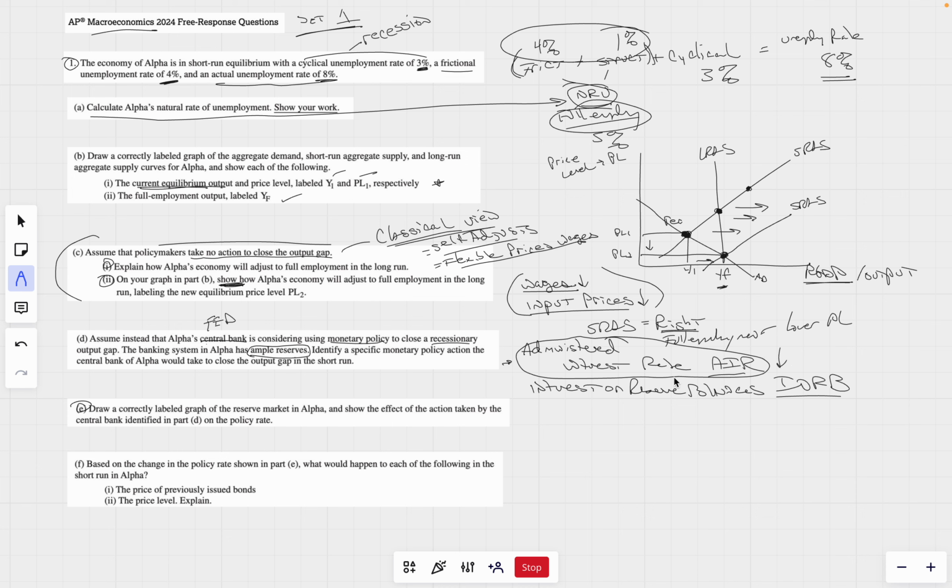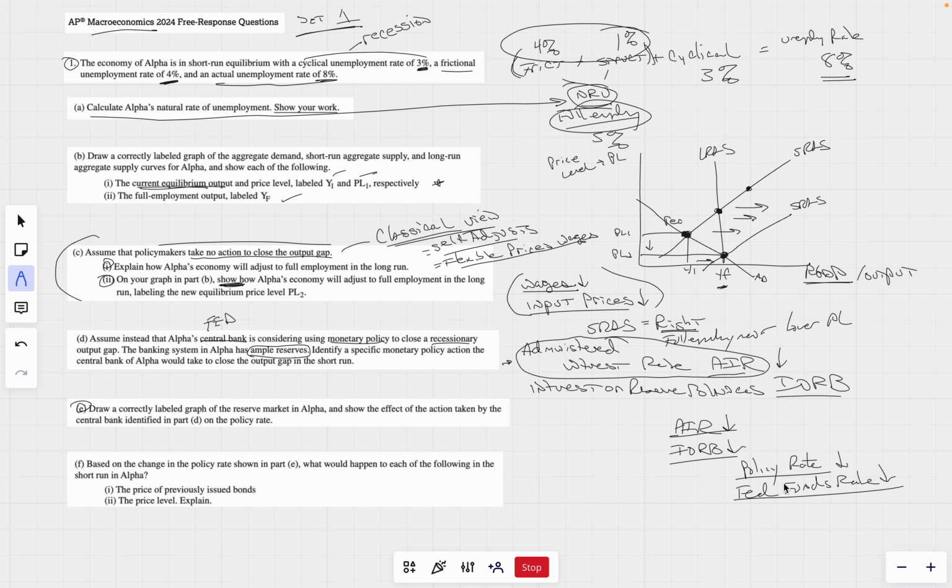And let's just bang through this a second, understanding what we need to know with ample reserves. The AIR is an interest rate, just like, well, it's really the IORB and everything else. But let's just say it's an interest rate, it goes down. The IORB is an interest rate, it goes down. These two, in essence, manipulate what we call the policy rate. The policy rate technically is what we also know as your federal funds rate. So the way I like to put this into my head is if the AIR goes down or the interest on reserve balance goes down, the policy rate goes down, which drives down the federal funds rate.